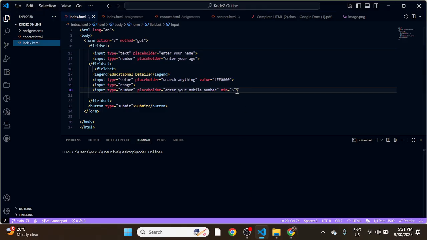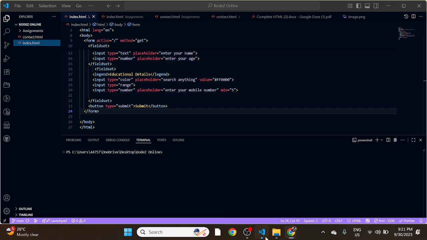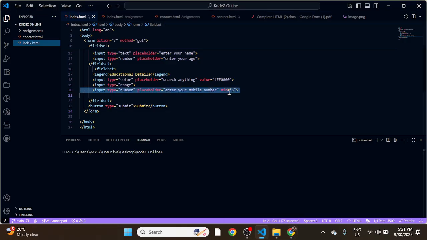Minimum 5, min 5 must work. Let me do it once again. It is working, but it must not work. I think minimum is not working properly. We will see this once again in our next class, but max is working properly.